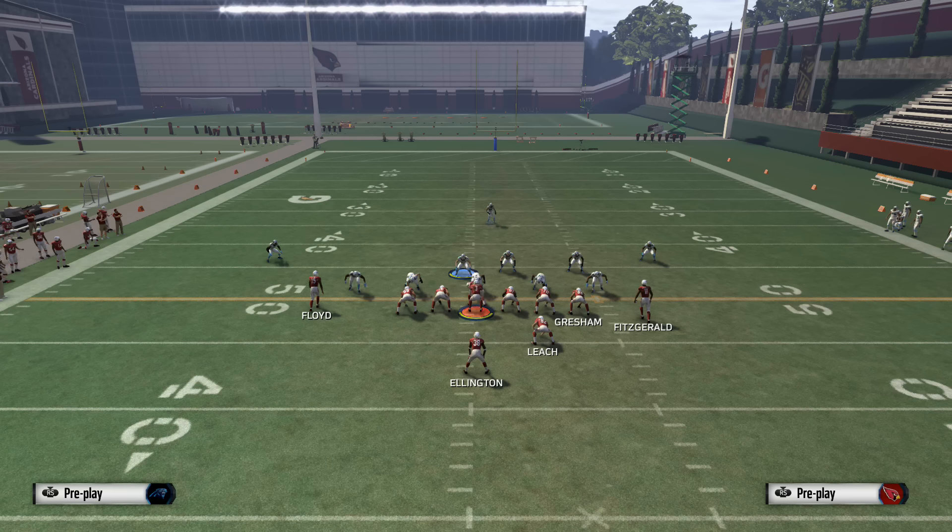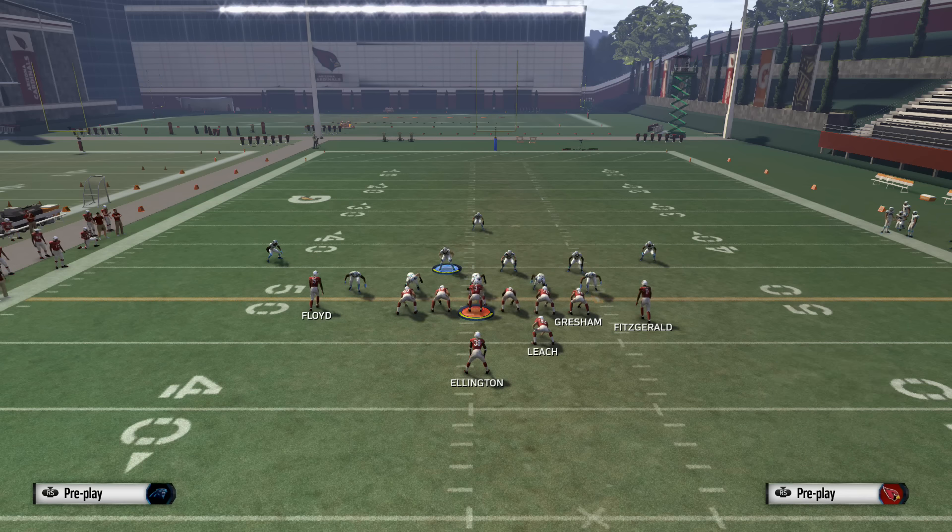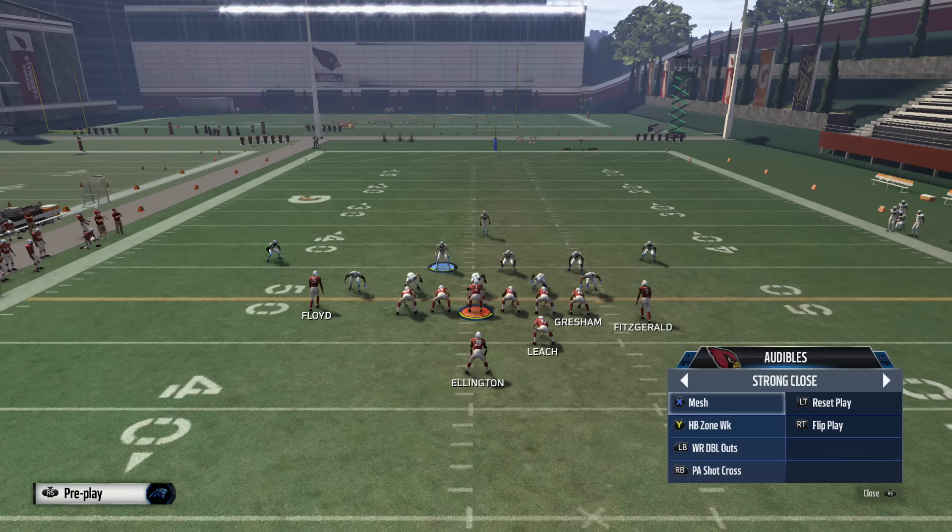The reason why I like to come out in the toss is because I can quick-hike it. In my stick down we have the zone to the opposite side, so if someone is heavily playing the toss to the right, I know I can quickly stick down and use the run to the left. That allows me to attack anywhere on the field depending on what defense I'm playing against. If they're playing the toss, we just go with the inside zone to the back side.